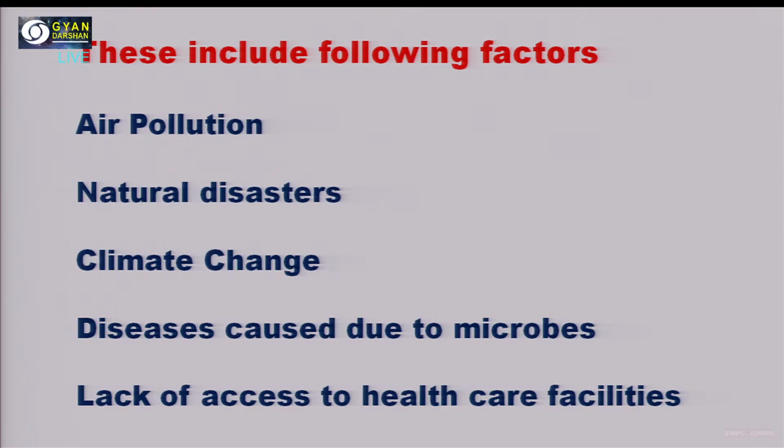Then climate change, as has been mentioned, is responsible for the increase in tropical diseases in our country. Because of the changes happening in the temperature, and the associated changes in the humidity, we are prone to more incidences of tropical diseases, especially mosquito-related diseases. Diseases are also caused by microbes, as we have studied, and most importantly, there is a lack of access to healthcare facilities, because there is a great divide between those who have access to various healthcare facilities, including proper medical aid and vaccinations. And here it is also important to note that during natural disasters this becomes a potent factor, because healthcare is not readily available. So that also indirectly leads to issues of human health.